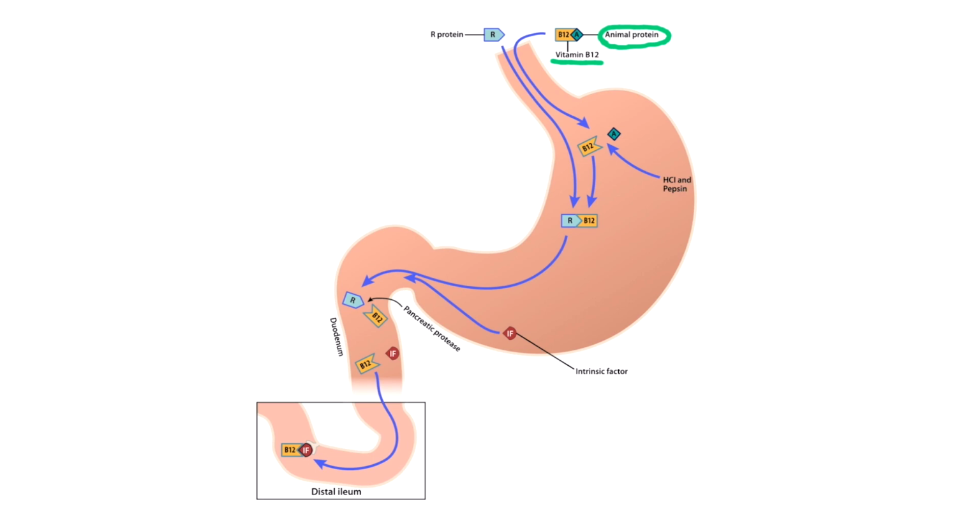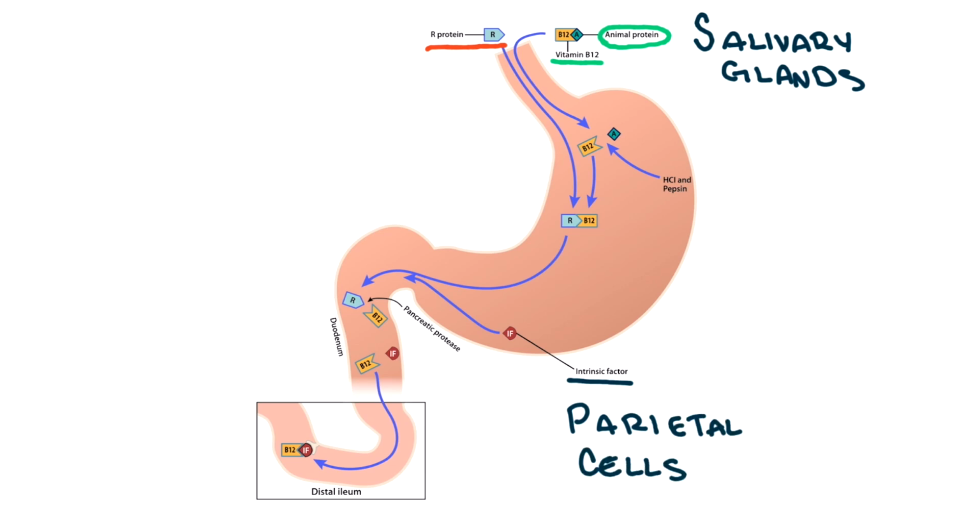Vitamin B12, that is now free, then binds to one of the 3 vitamin B12 binding proteins, known as R binders, or simply R protein. These proteins are produced by the salivary glands. In the duodenum, the pH is less acidic, permitting pancreatic proteases to degrade the R protein. Hence, pancreatic insufficiency can predispose to vitamin B12 deficiency as well. This frees up vitamin B12, which then binds to intrinsic factor produced by parietal cells. An autoimmune reaction against parietal cells results in pernicious anemia, which is the most common cause of vitamin B12 deficiency.